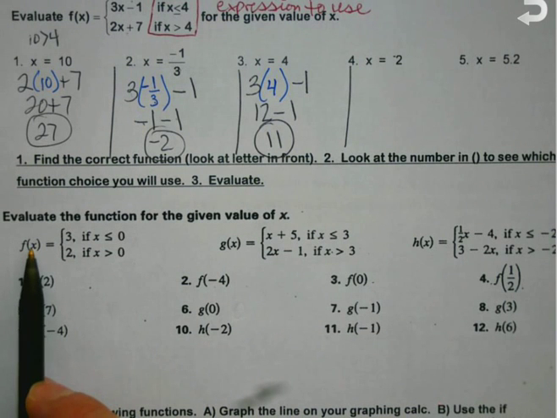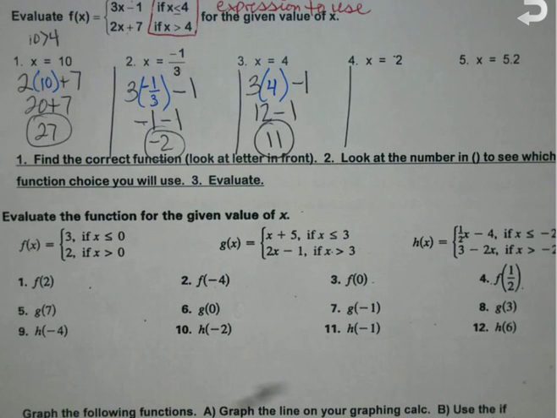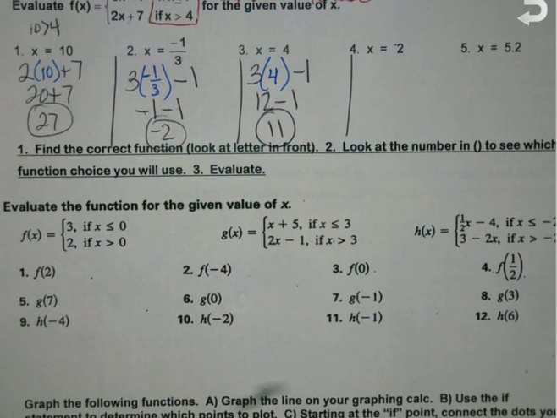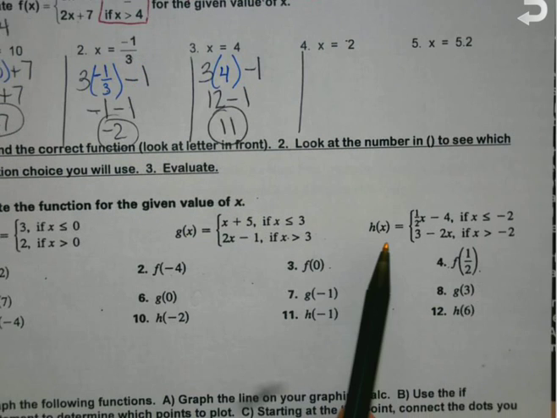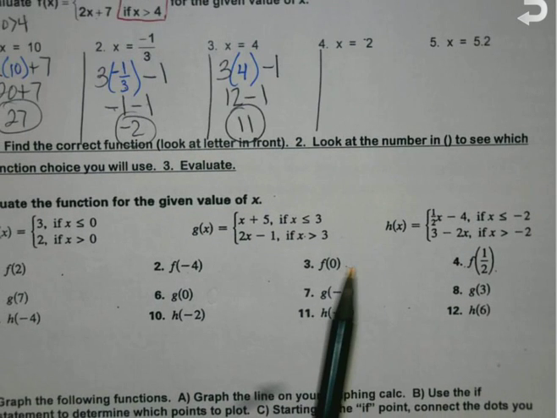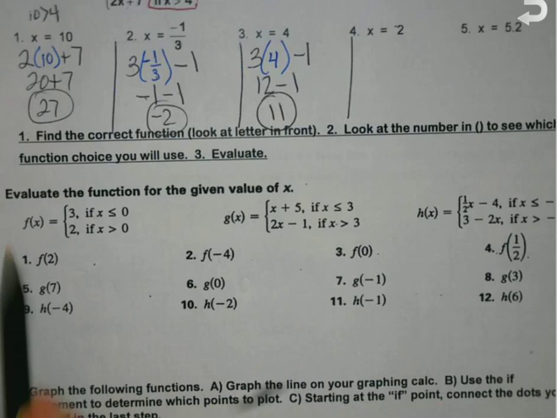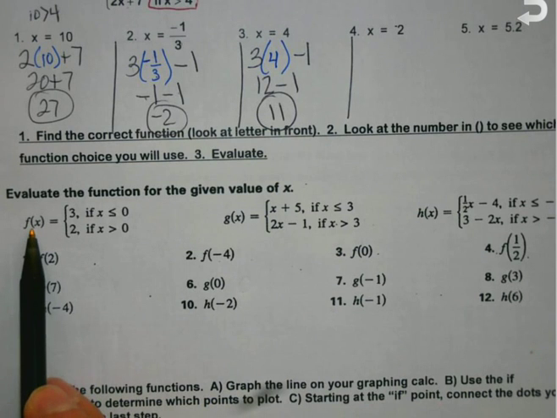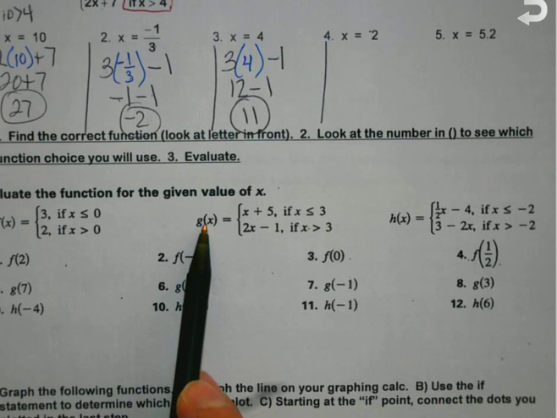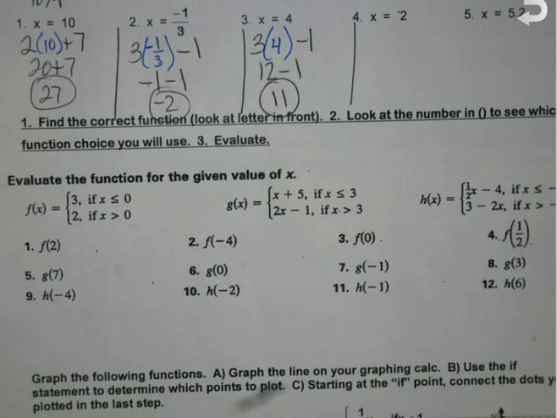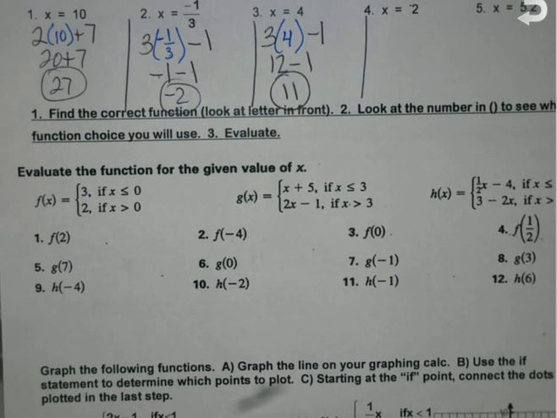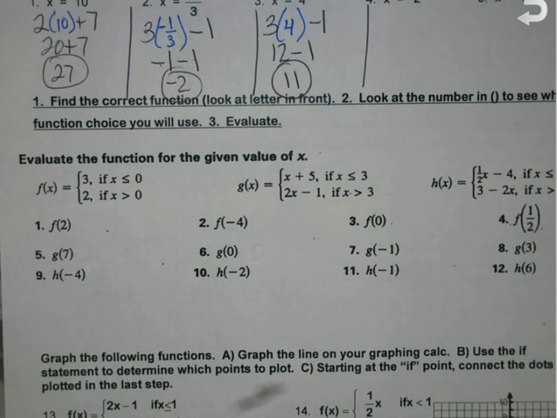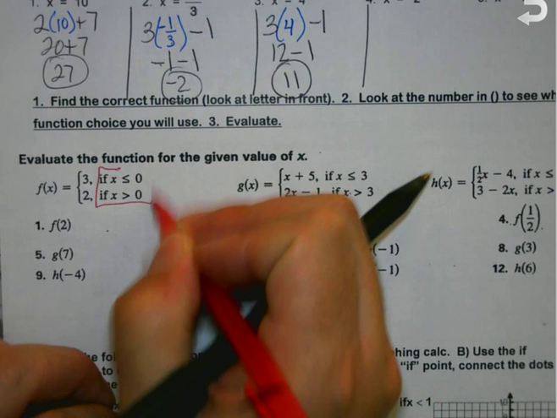So we'll be dealing with this guy. F of x, g of x, and h of x. F of x is one function. G of x is one function. Okay, and h of x. Yeah, there's only 2 in each one. You're right. Gotcha. So on 1, again, I look at my if statements first.